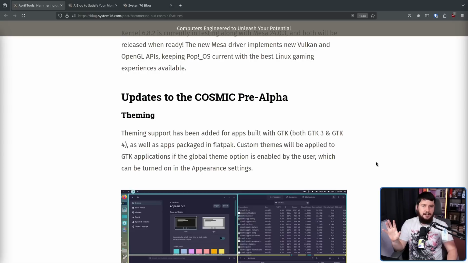There's no reason that can't be done, it's just nobody had written that automatic theming yet, and considering they were coming from a GTK background with being a GNOME desktop on Pop!_OS previously, it makes sense to do the GTK stuff first and then expand out from there.